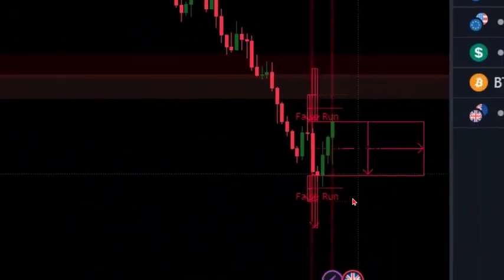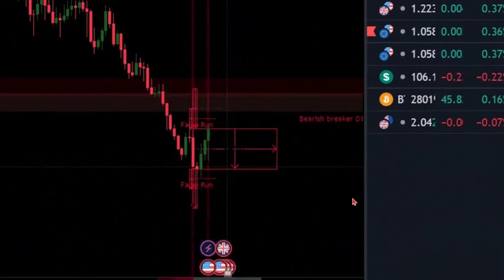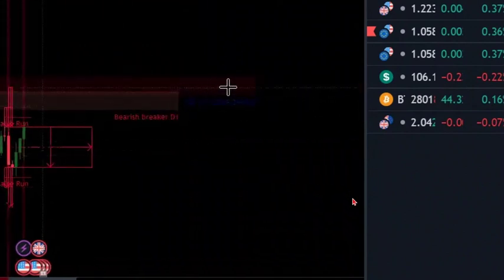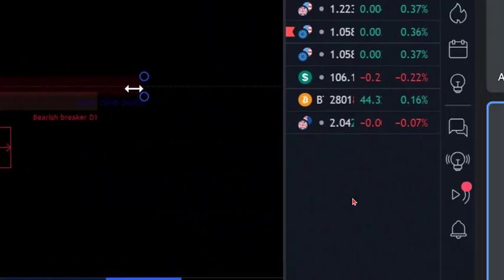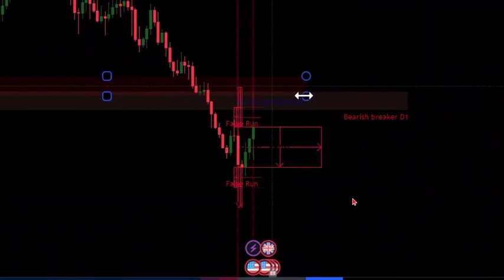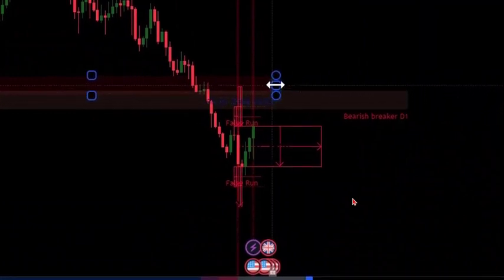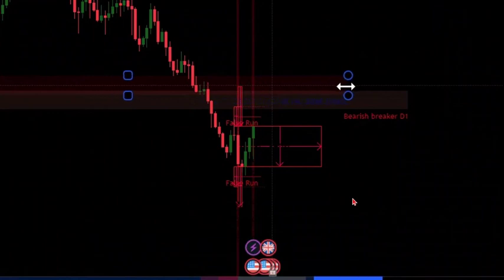So we have an order block. Listen, you have to zoom in and drag those boxes all the way to where price is now. Does that make sense? So you may have to go down, drag them all the way to where price is now, so we can see. Yeah, about right there. Drag it over a little bit. Drag it over to the right a little bit so we can see the words. Yeah, about right there. Now drag the other one over a little bit.